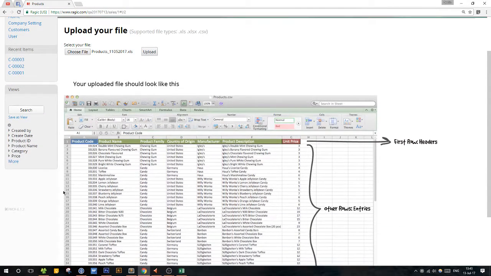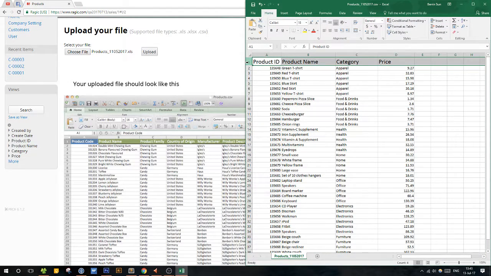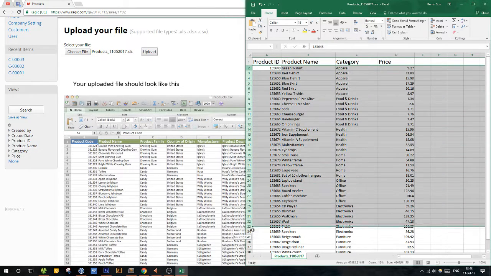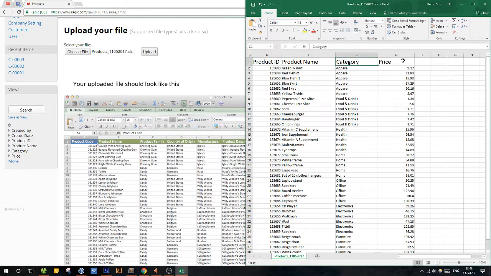Basically what we want in the spreadsheet formatting is that the first row should always be your field headers, and the rest of the rows should be your field values that correspond to the column headers over here. So that's usually how people format their spreadsheets anyway, and we are trying to make that easy.